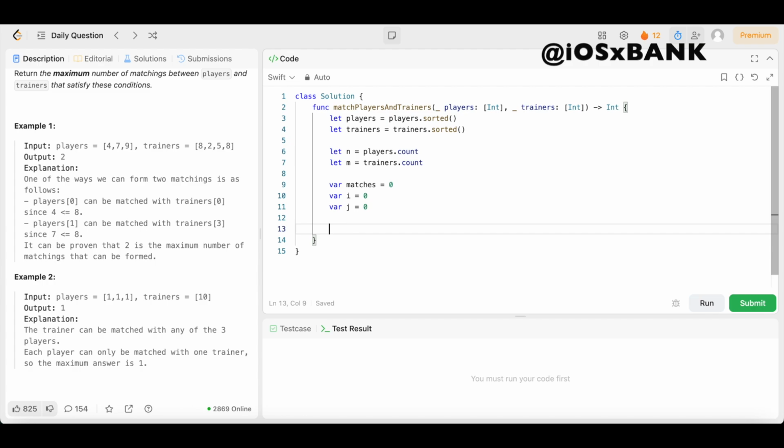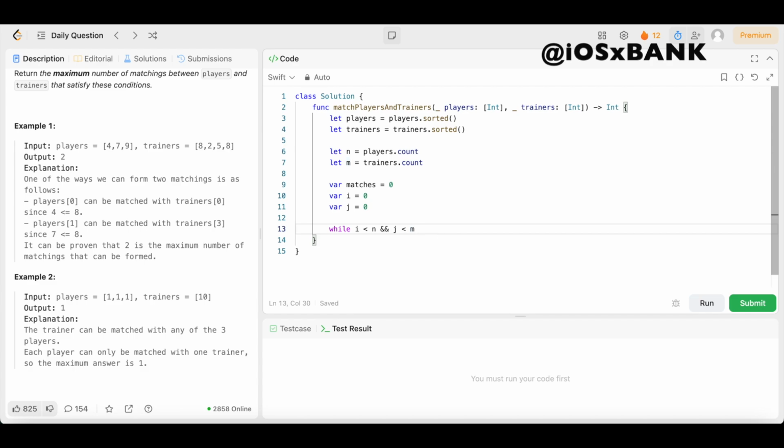Now we're going to use the two pointers to iterate through the players and trainers. So we're going to say while i is less than n, because we're using i for the players and n is players.count. And then we're going to say and while j is less than m, or sorry, this shouldn't be less than or equal to, it should be just less than. j is less than m, that's going to handle our pointer for the trainers.